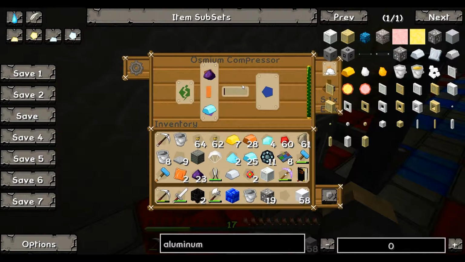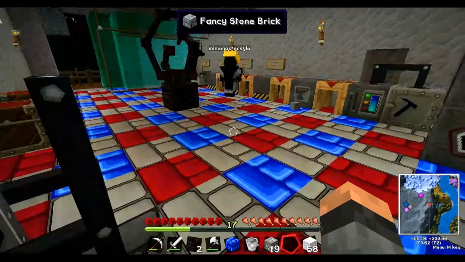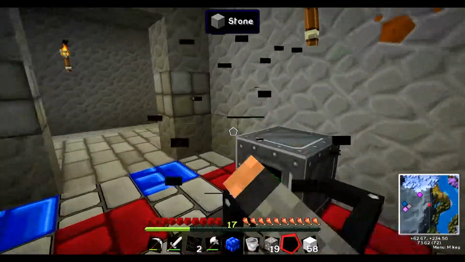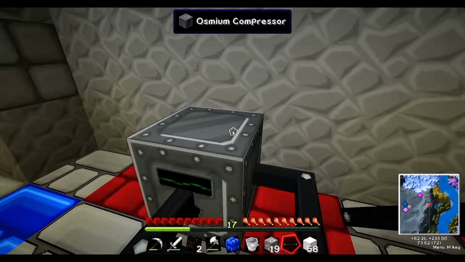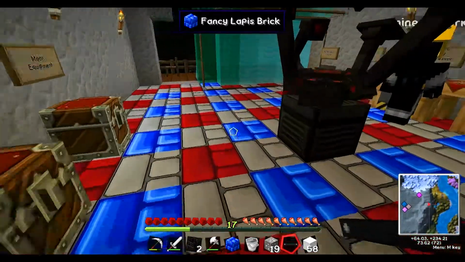Kilojoules. Configure. Kilo what? Kilojoules. But don't kill joules. Just kilojoules. If you know what I mean.